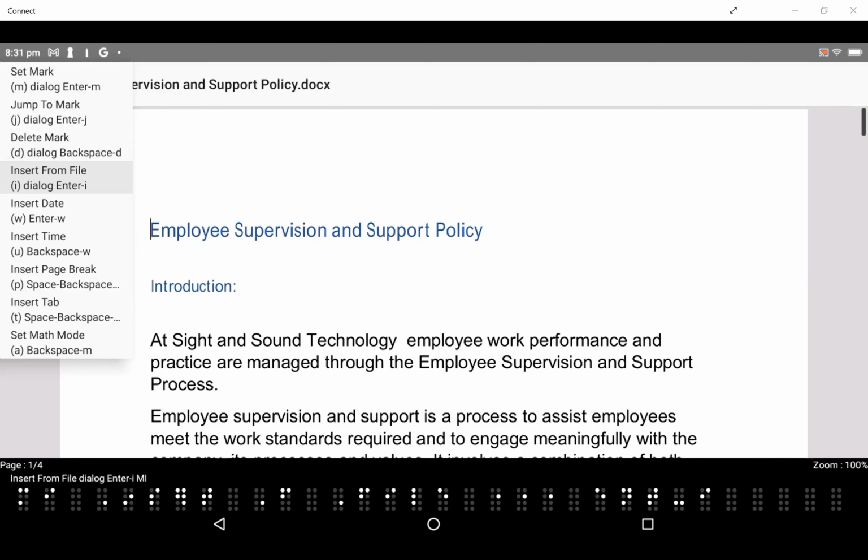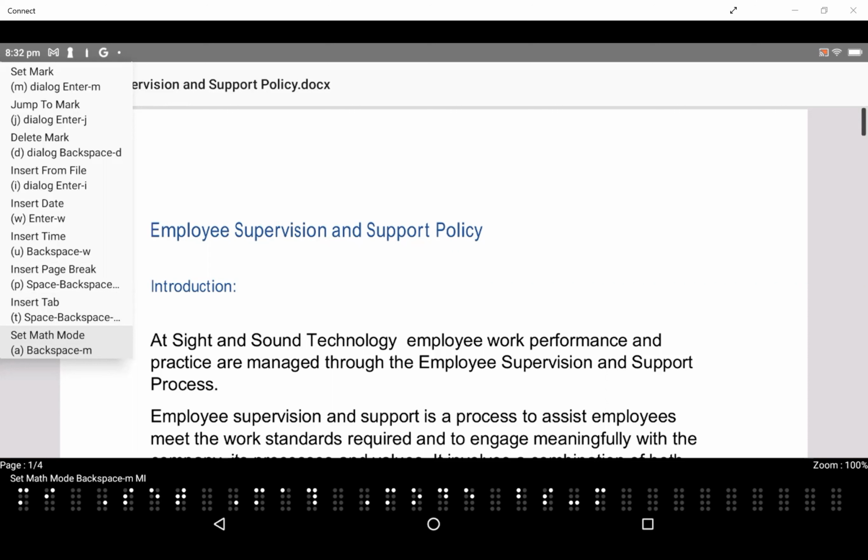Set math mode, backspace M, menu item. The last option here is set math mode or turn on math mode. You configure the type of math mode that you want to use in the word processor settings, which we saw in the file menu. So if you now pressed backspace and M, in my case, it would bring me into UEB math. So that's where you find that command. I'm going to close the insert menu. Insert pull down menu. Go to pull down menu. And I'm just going to go into the go to menu briefly.